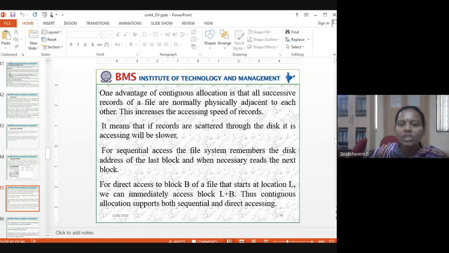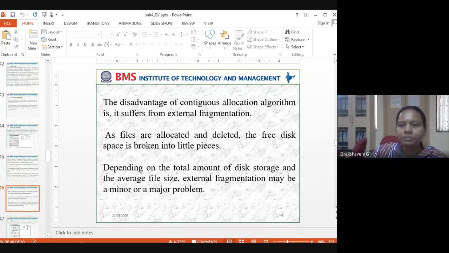For sequential access, the file system remembers the disk address of the last block and, when necessary, reads the next block. For direct access to block B of a file that starts at location L, we can immediately access block L plus B. Does continuous allocation support both sequential and direct access?